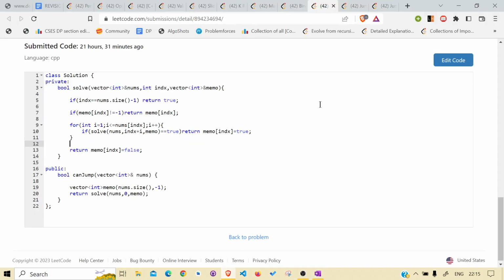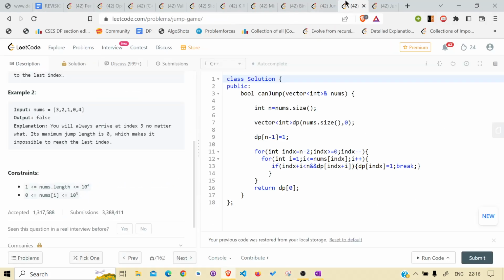Let me show you the code. This one is the tabulation, just declaring the DP array, storing 0 at all the places because initially we cannot reach any place, and if we are standing at n-1 then it is reachable.